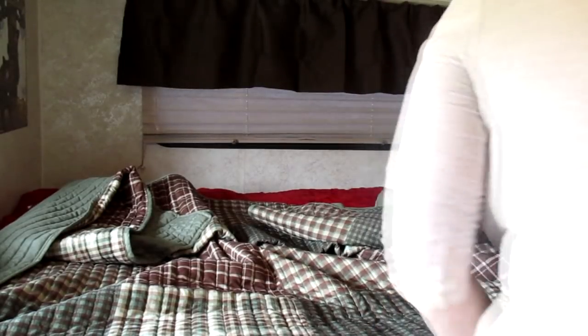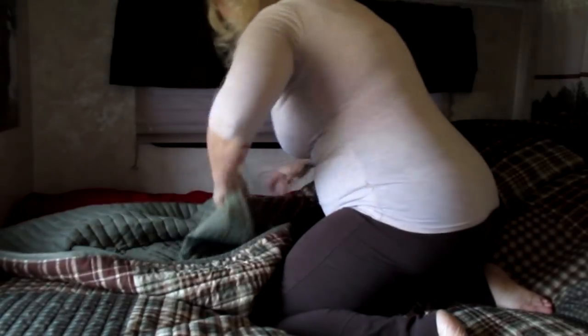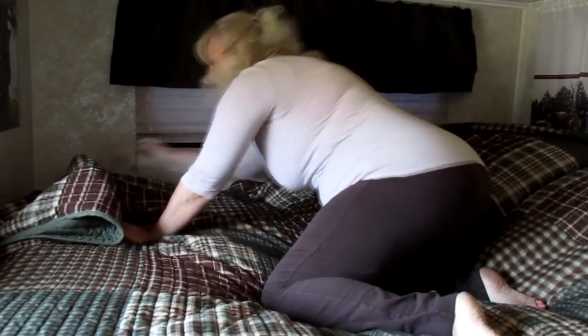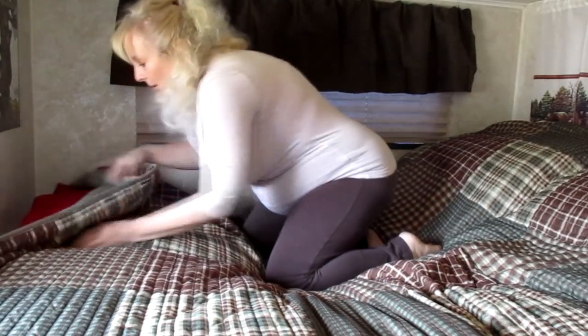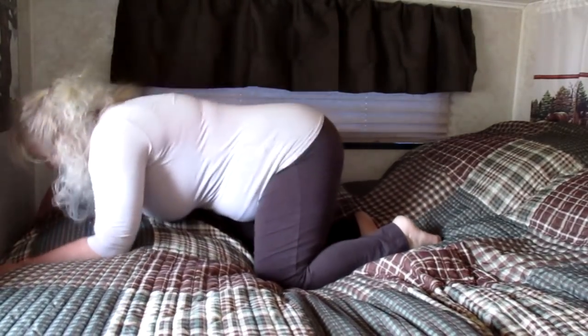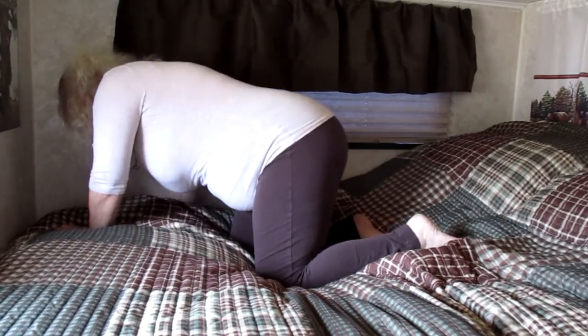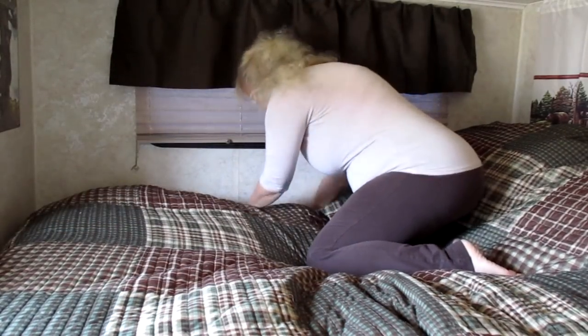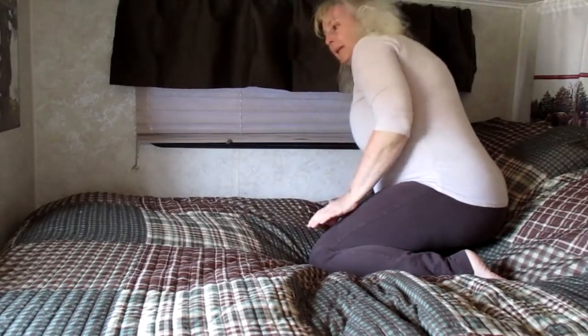And all I'm doing over here is the top is at the top of the pillows. What's left over is here. And all I'm focusing on is this end of the bed right now. And you just tuck it down. Now mainly, the main area is against this wall. This is where it's all predicated. Kind of hard when I'm sitting on the bed, but whatever. Okay. Tucking it down. Okay. I am just pushing all this down against the wall and making it nice and neat and tidy. And now I'll push it against the wall.